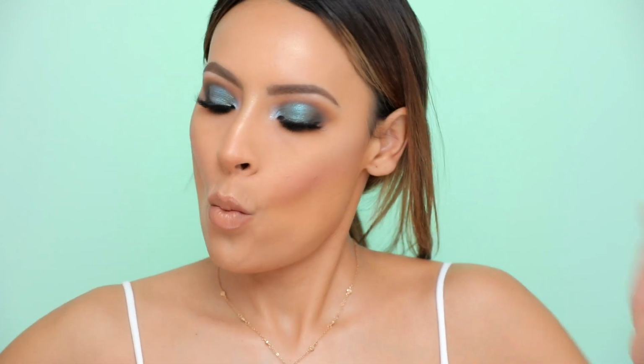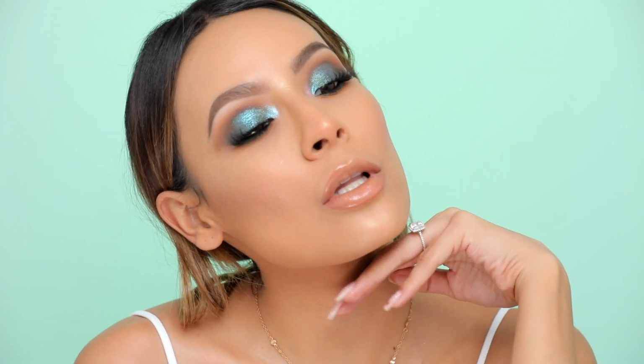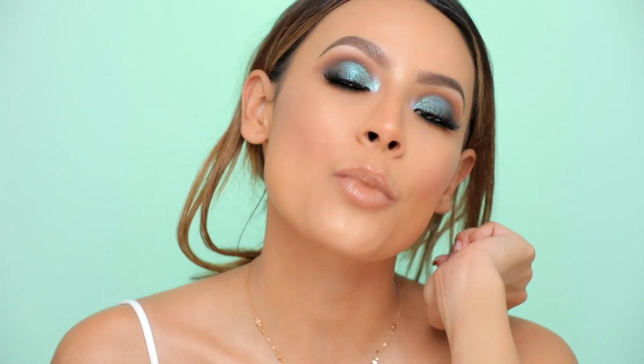You can just give it a little Fix Plus, and boom. All right, and this is the finished makeup look. This green sparkly eyebrow.